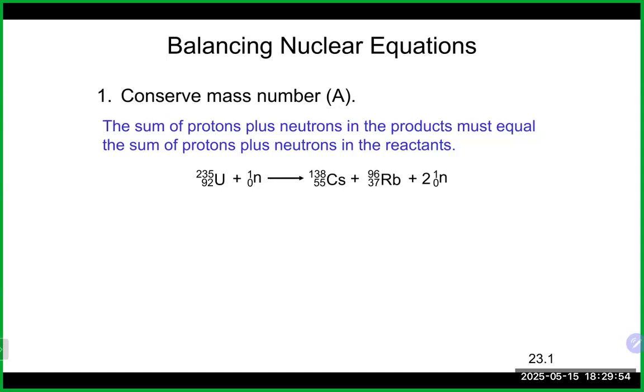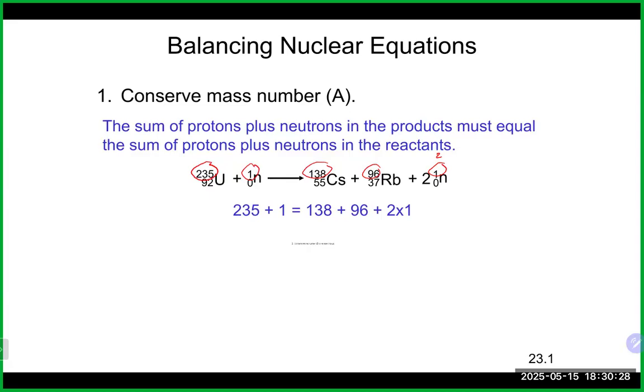On the left-hand side of the arrow, you need to make sure when you add up all of your mass numbers, which are up on top, they need to equal all the mass numbers that are on the right-hand side of the arrow. So in this case, we add them all up there, 236 on the left and 236 on the right on top. By the way, this neutron does have a 2 as a coefficient, which means you do need to multiply it by the mass number and the atomic number as well. So that's how we get basically a 2 for that guy up there on top to get us to 236.